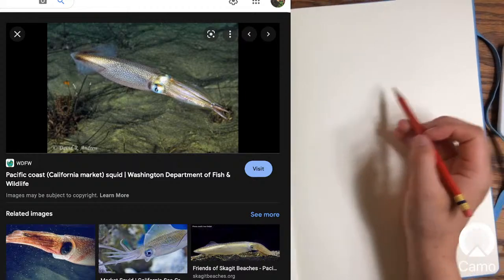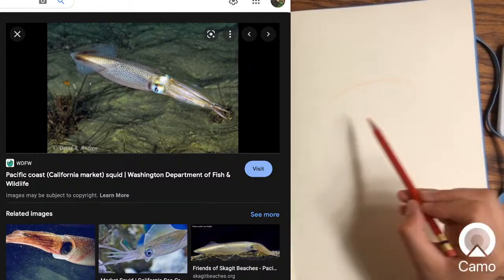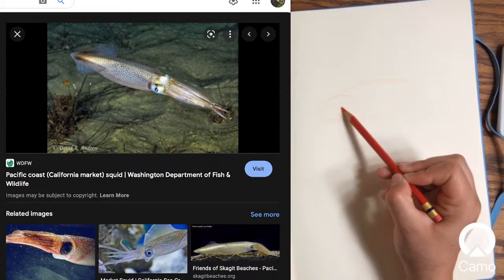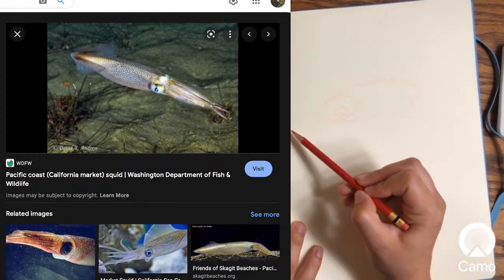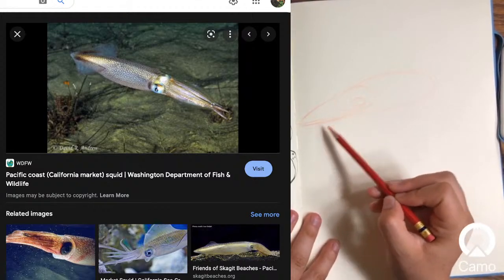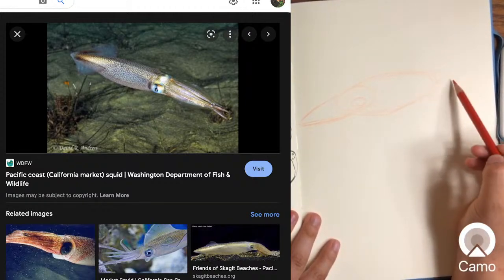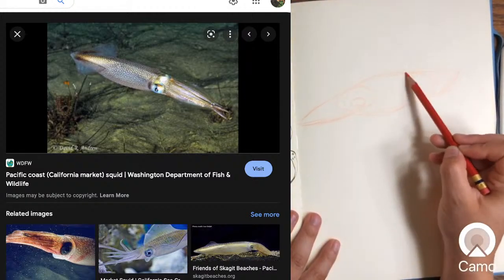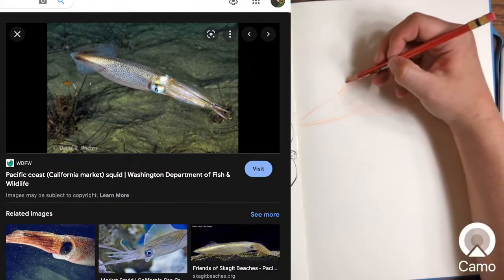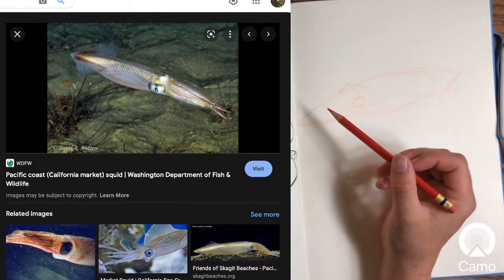Okay, so we'll start with some squid anatomy. I'm going to start by just making a nice circle like everyone does with their art. I'm going to make another circle to show that head area and mark where the eyes are going to go. Make a bigger lump for tentacles. Shape some parallel lines so I can get a better view of where the eye should be.